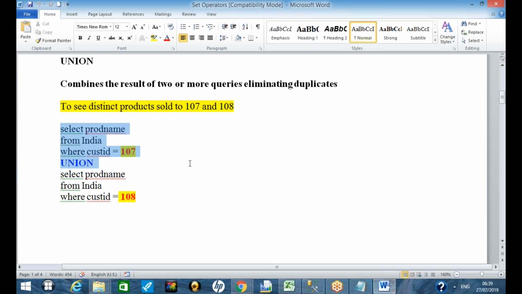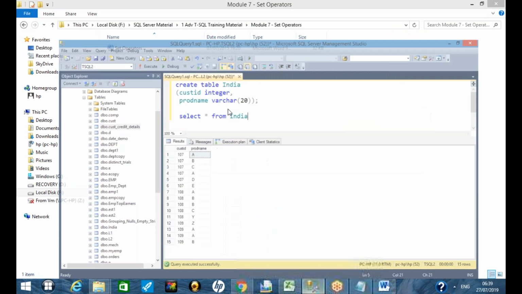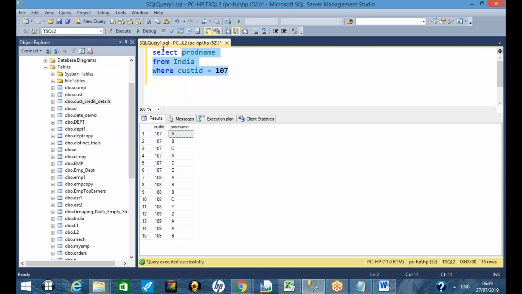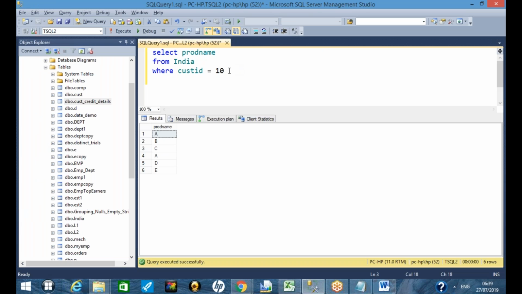If I show you independently the results of 107, that is A, B, C, A, D, E, so there are some values which are common, and the results of 108, where B is common, then C and Y. Y is not present in the first set.